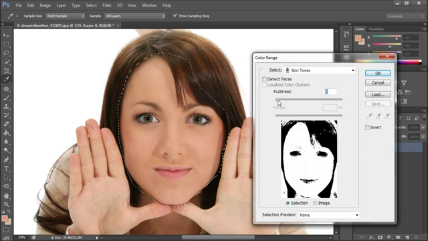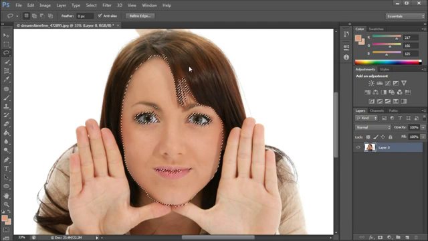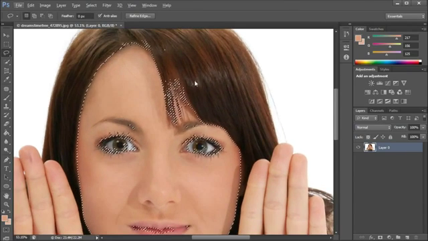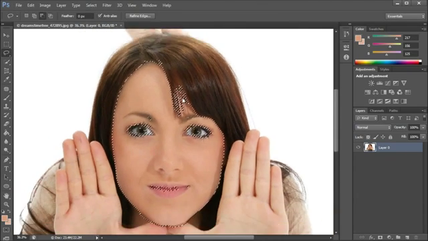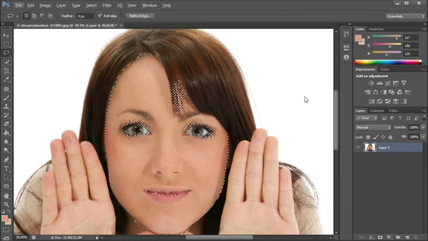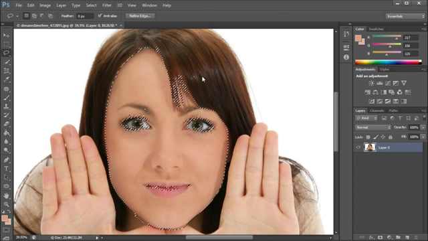I would recommend that you turn it up a little bit, maybe 10, 15, something like that, so that your end result isn't super sharp on the selection, but not too much because you don't want it to bleed into other areas. So then I'm going to click OK. And you can see that we have a fairly good selection. You can see that there are a couple of little chunks here in the hair, but if you've seen any other selection methods using color range or anything else, this is definitely a great starting point to work with.